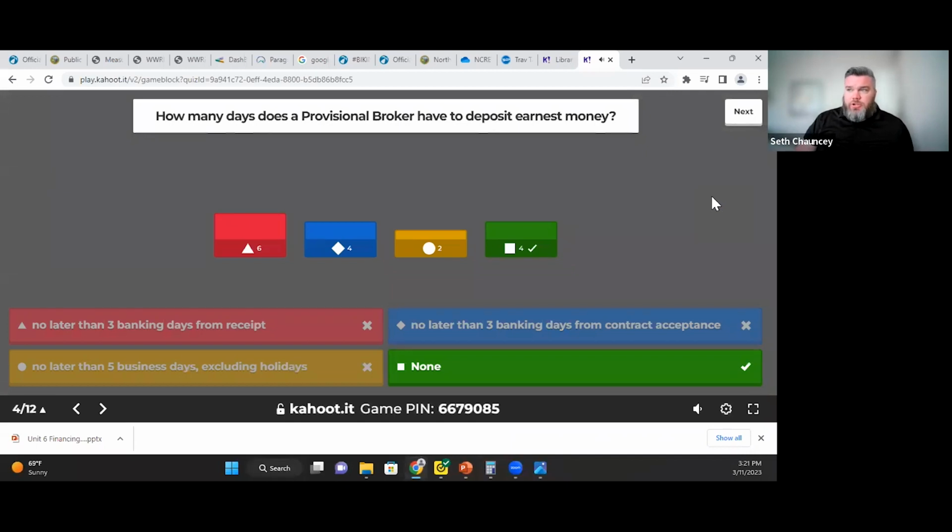So this was actually a trick question. It's kind of mean as the Dickens. Provisional brokers can't deposit any money in any way, shape, or form. There are rules that state if a provisional broker is handling money, they need to deliver it immediately to the person it's going to, meaning if it's earnest money, you need to take it to whoever the escrow agent is immediately. And if it is due diligence money, you take it to the seller immediately. You do not have the option of depositing it in any way, shape, or form. So that's kind of a trick question. But we'll talk more about that one.